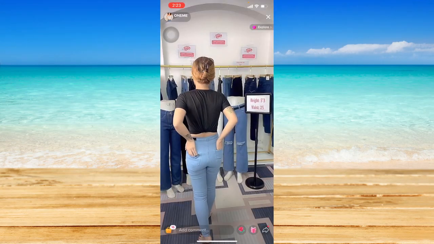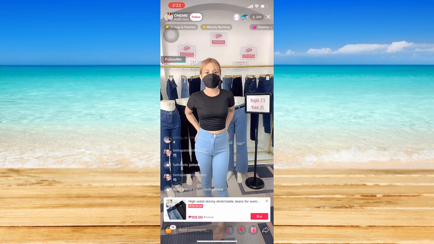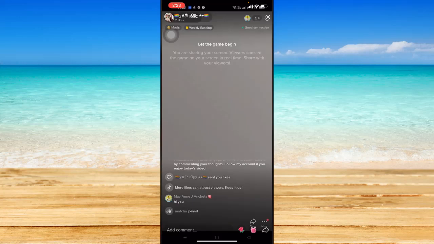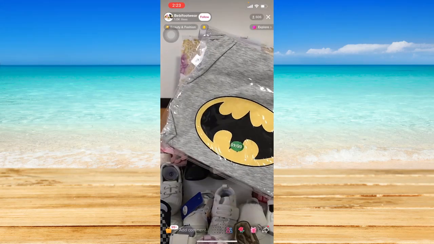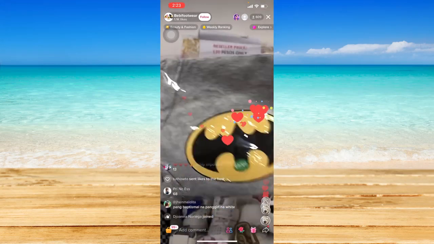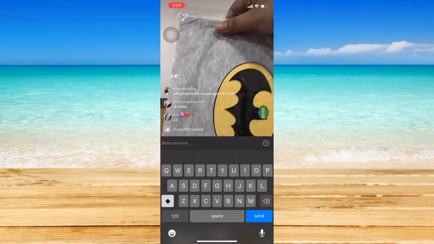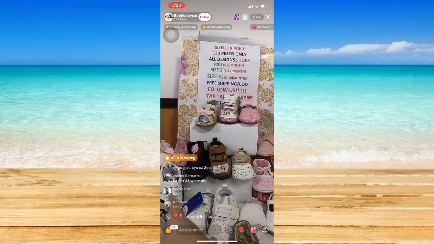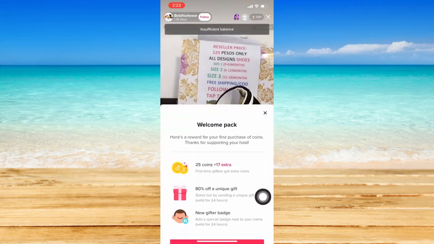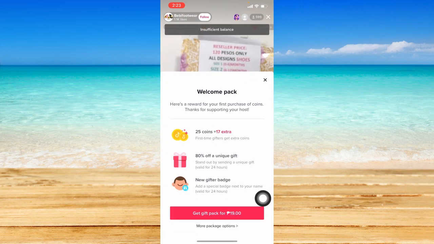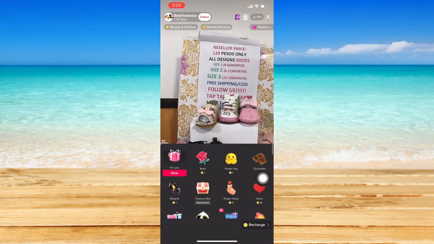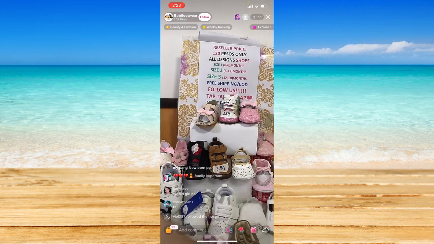you can just watch a specific live that you want and add a comment if you want, and also choose to like it. Just double tap and you can like that specific live video and comment as well. And you can also choose to gift some items to the user that is currently going live, and that will cost you money actually.